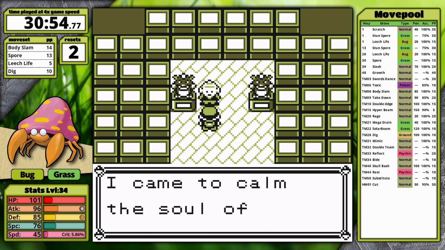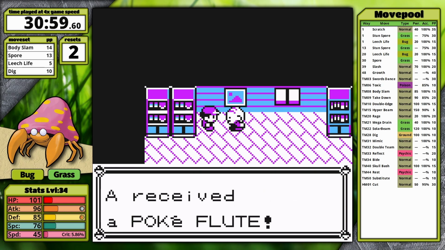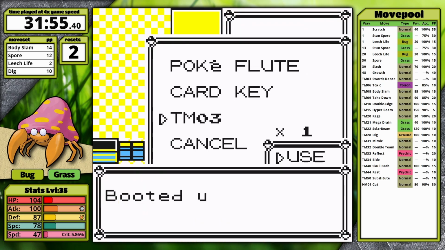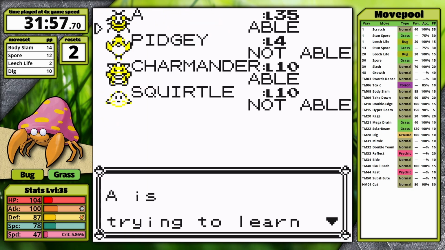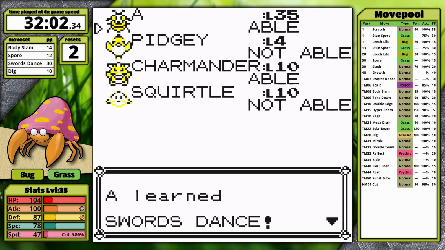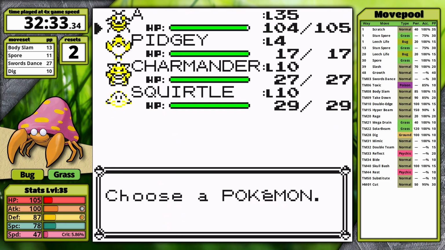After defeating Team Rocket and saving Mr. Fuji, I'm gifted with the Poke Flute before I make my way back to Silph Co. This is the location of a couple important items. First up is TM03 on floor 7, which contains Swords Dance. I immediately use this to replace Leech Life, before heading up a few more floors to grab another Carbos and a Rare Candy, and from there I dig my way out of Silph Co. and back to Celadon City.